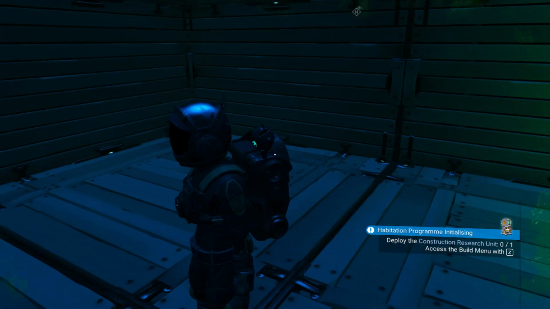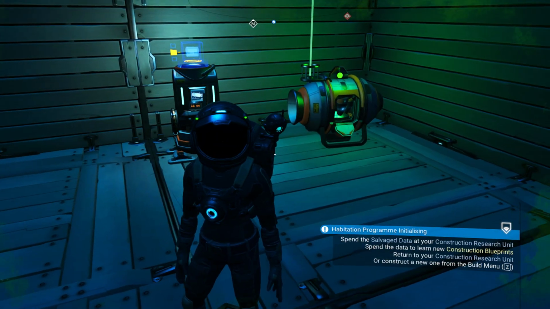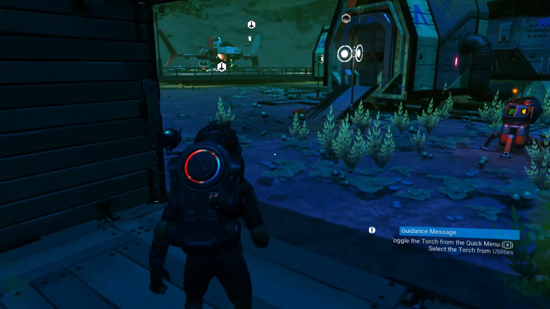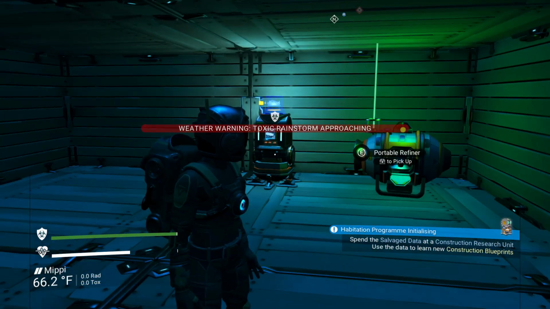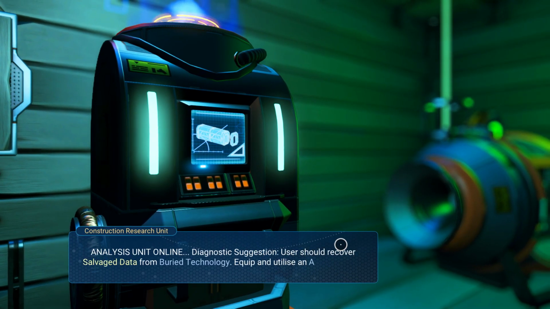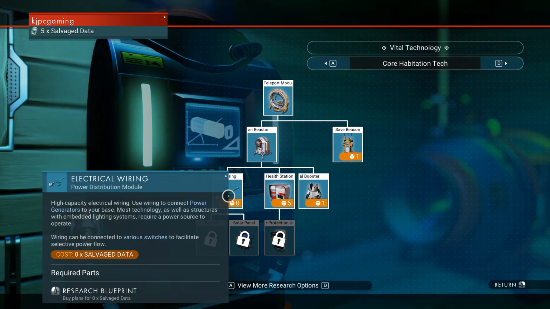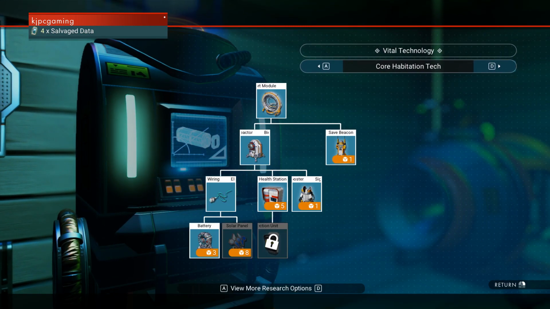If we open the build menu, it's going to take us directly where we need to go. Right there. Now it's saying spend salvage data, but you need to wait until it is only 1 sentence, because otherwise it won't recognize it. Exosuit guidance message. The storm has started. Now it says spend salvage data, and it's only 1 sentence. So we'll go right straight in here. We need a teleporter, a biofuel reactor, and wiring. But we still have 5 data left, so let's go ahead and get a save beacon.